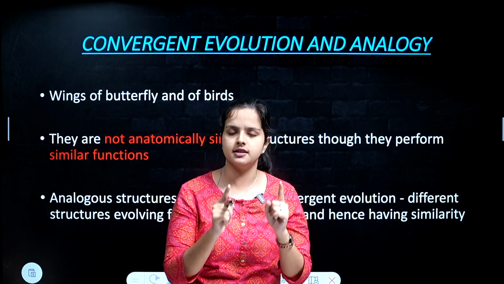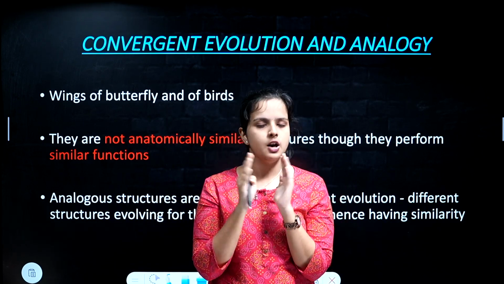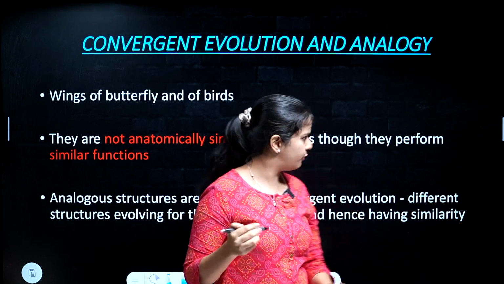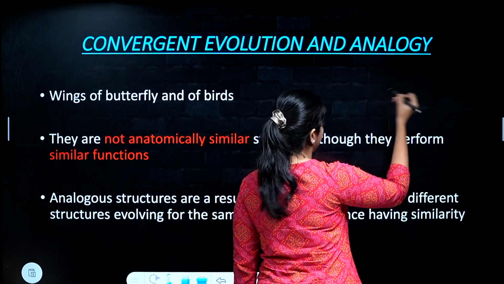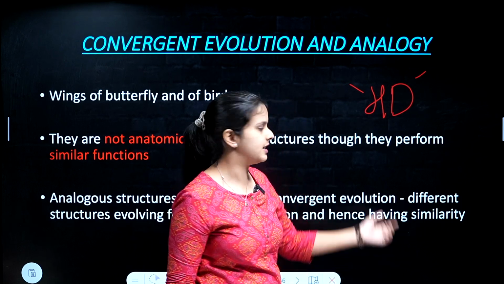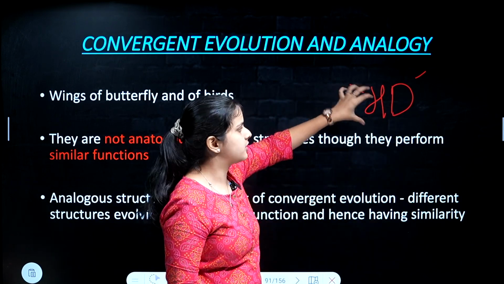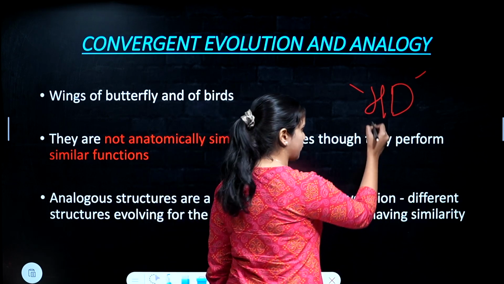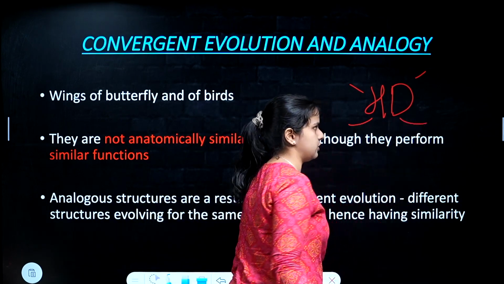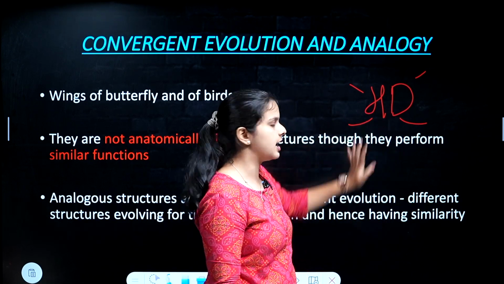You just learn one of them. I suggest you learn homology and divergent evolution. They always come together, making it easy for you. Let's learn the code HD. You all know what HD is, high resolution and all that. It's high definition. So it's HD. H stands for homology, D stands for divergent evolution. So homology is always seen in the case of divergent evolution.